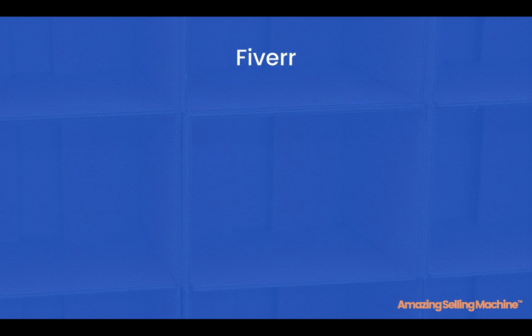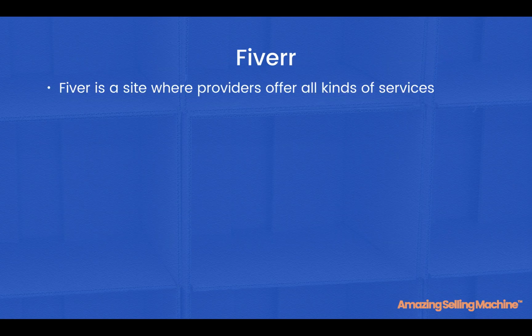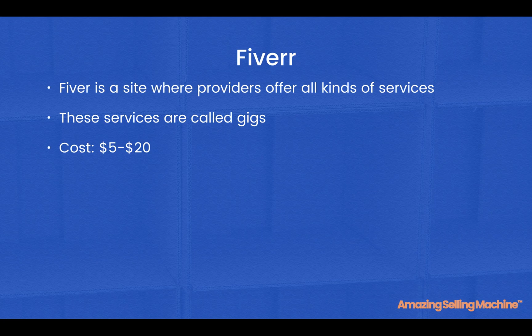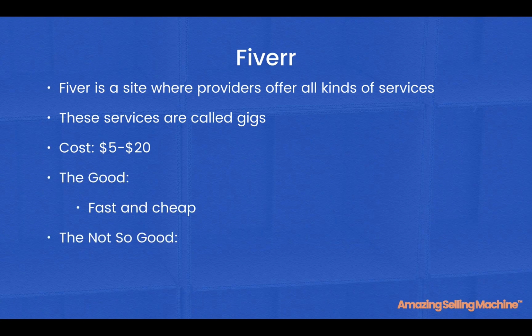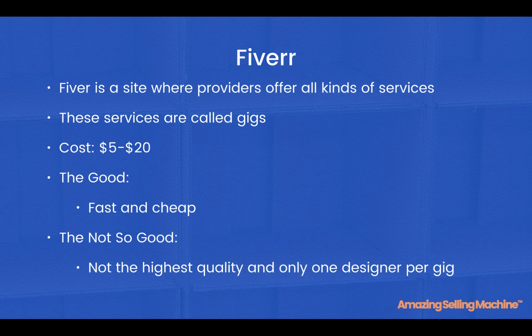So the first site we're going to look at is Fiverr. Fiverr is a site where providers offer all kinds of services. These services are called gigs. The cost can be anything from $5 to $20, but can be even higher if you take any of the extras offered. The good? It's fast and cheap. The not so good? It's not the highest quality, and you'll only get one designer per gig. So in other words, you pay one person to do a design for you.